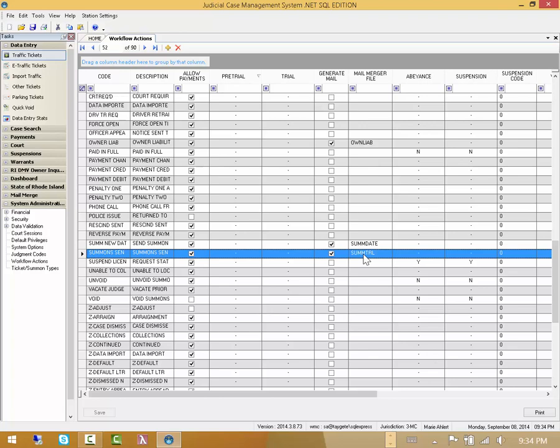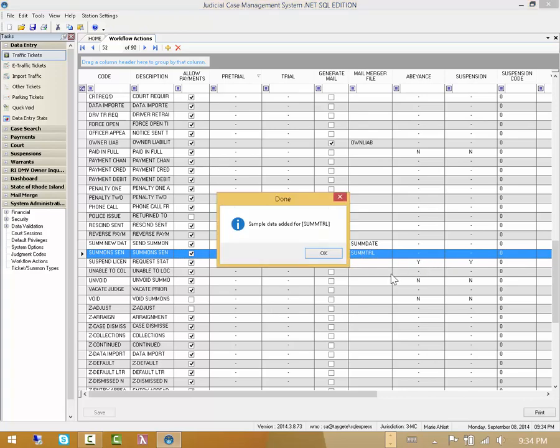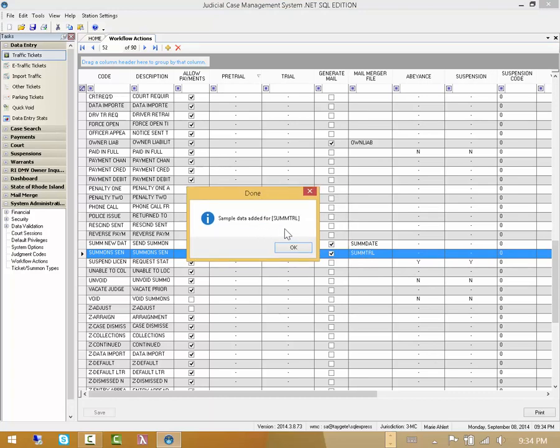This one has mail merge, and the setup here is data. How do I get data to actually get a letter to be generated? If I right click, I get a context menu, and you'll notice it says generate sample data. So we'll go ahead and generate it, and you'll notice that it says it's done for the file SUMMTRL.